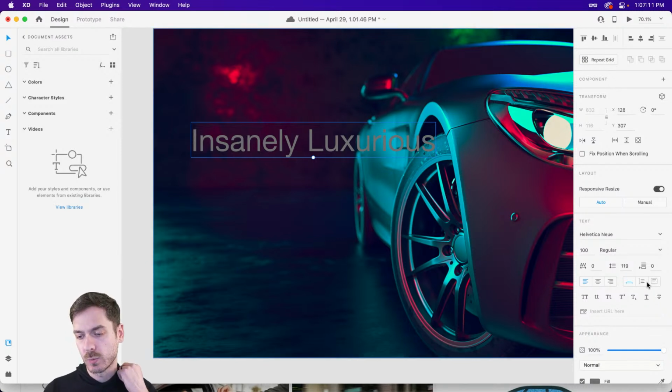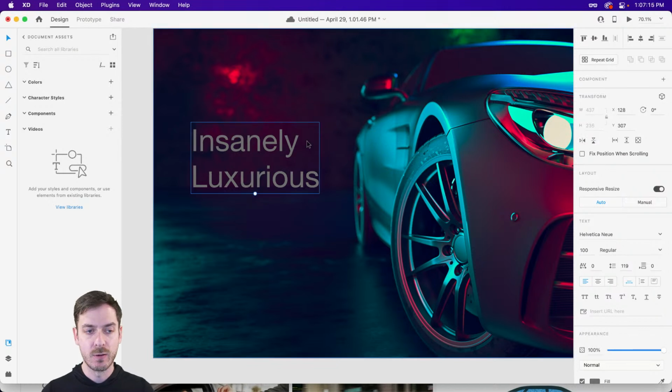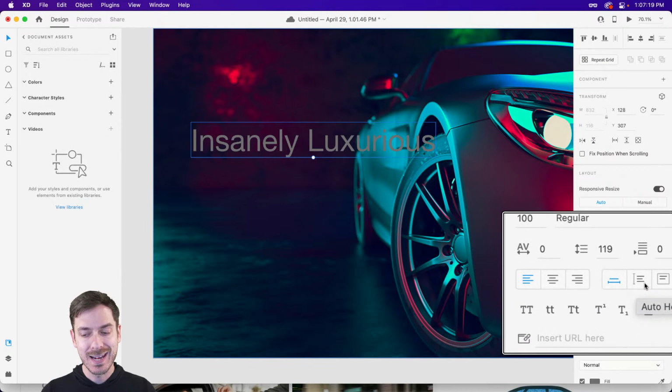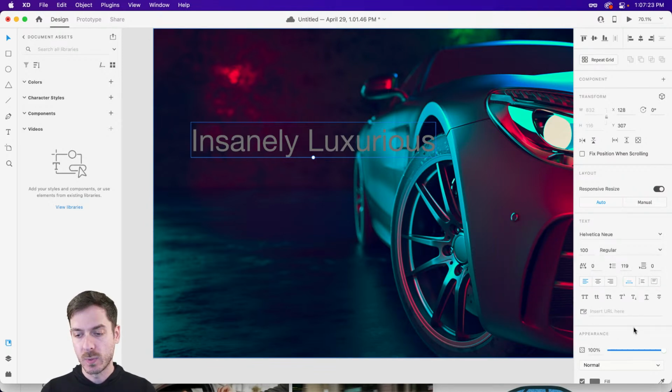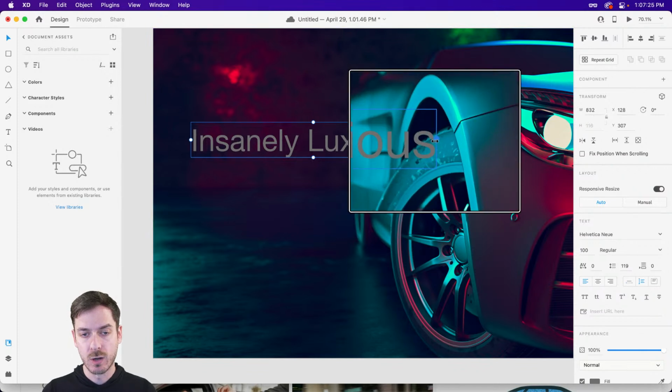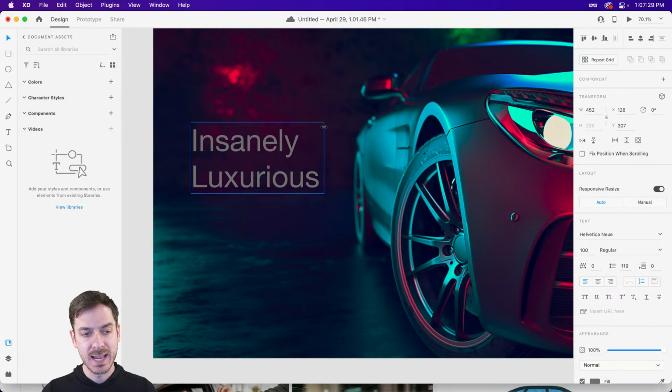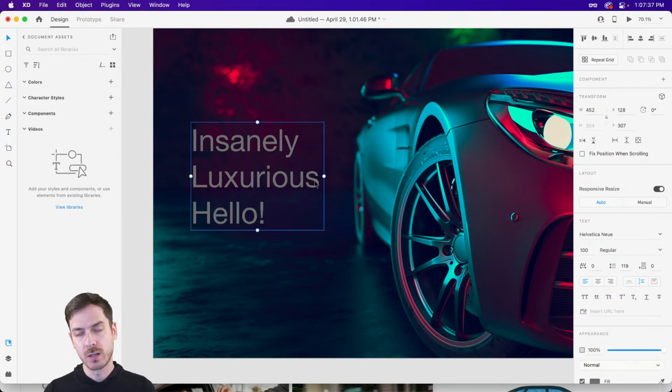So in that case, I can either dive in here and press return to bump it down, or I can switch my text over to auto height, which is over to the right within the properties inspector. And when I do that, that'll give me these handles on the sides, so I can pull this inwards to set exactly the width that I want. So that as I get to the end, if I did want to add something else, right, it's automatically bumped down to the next line.